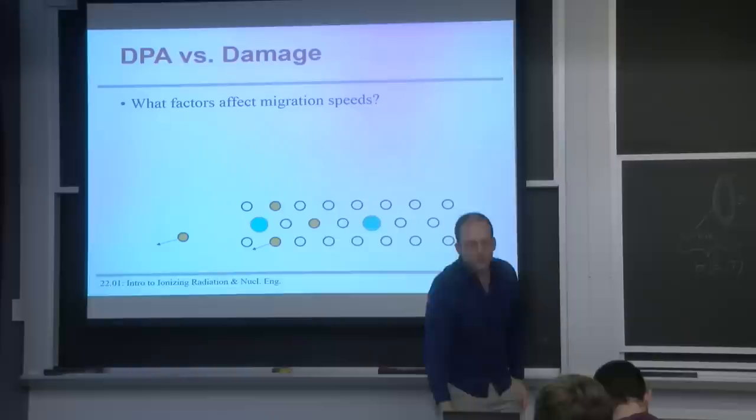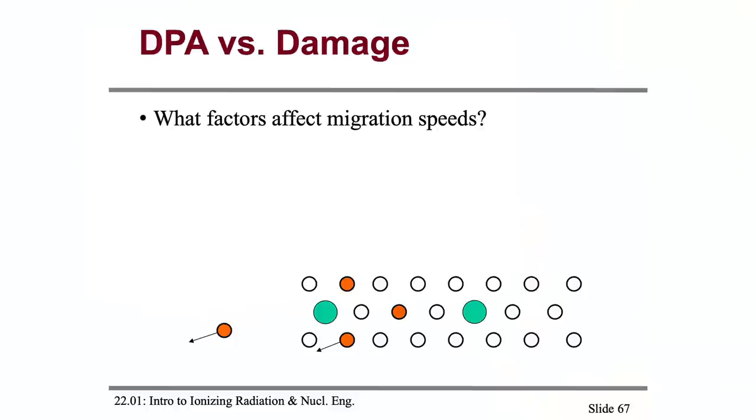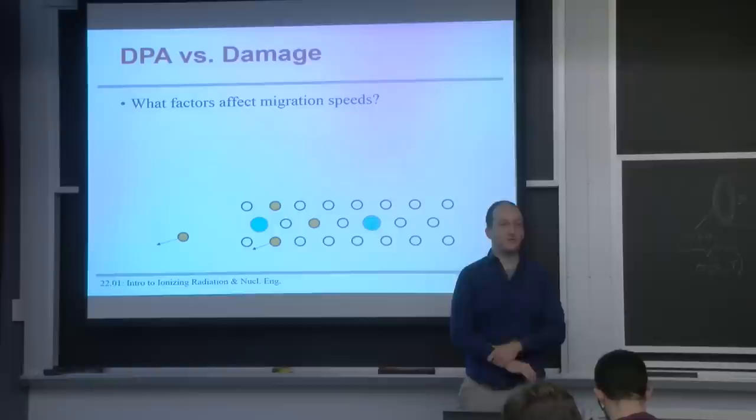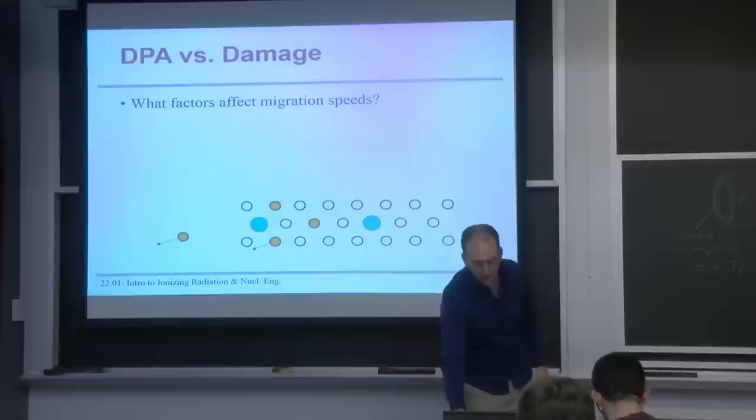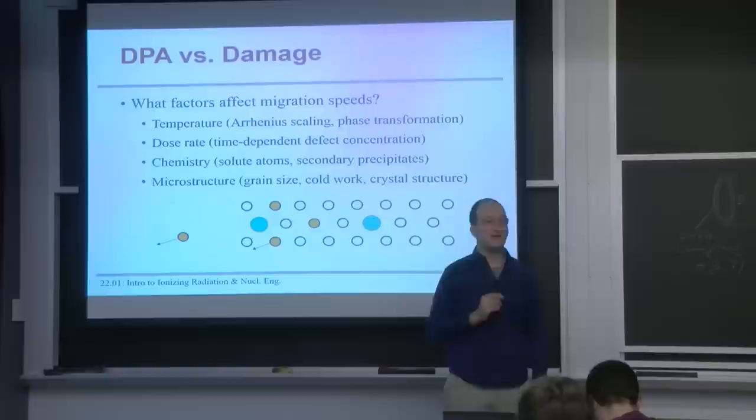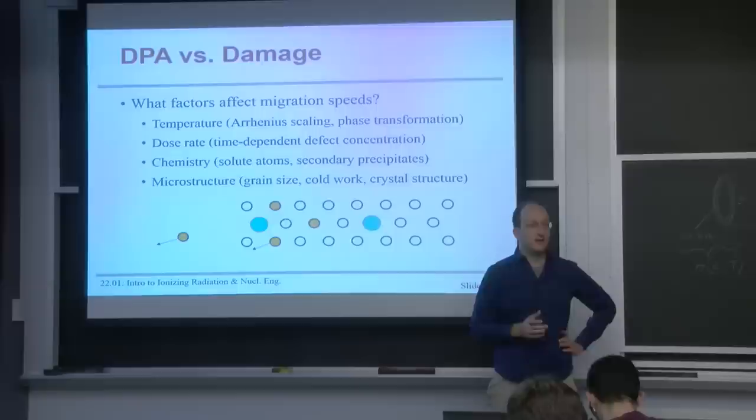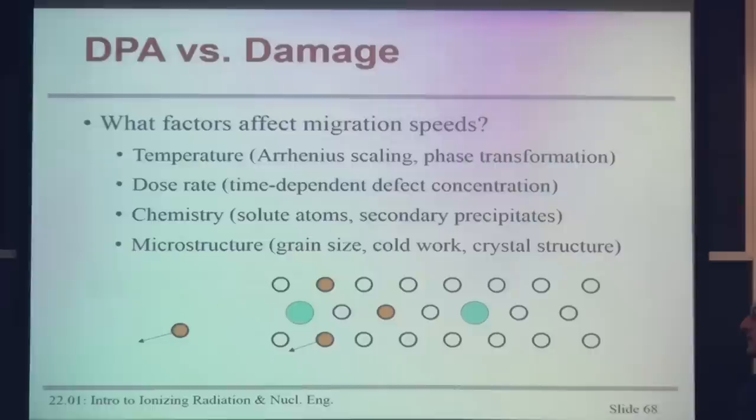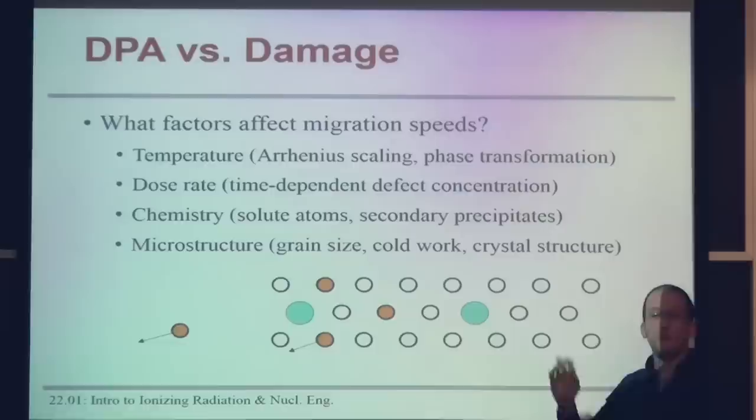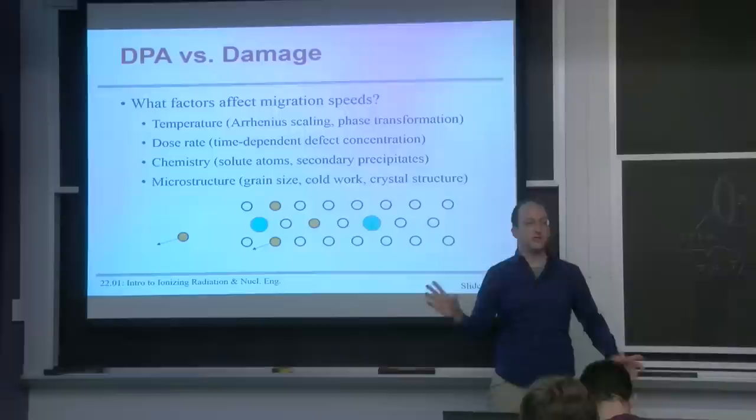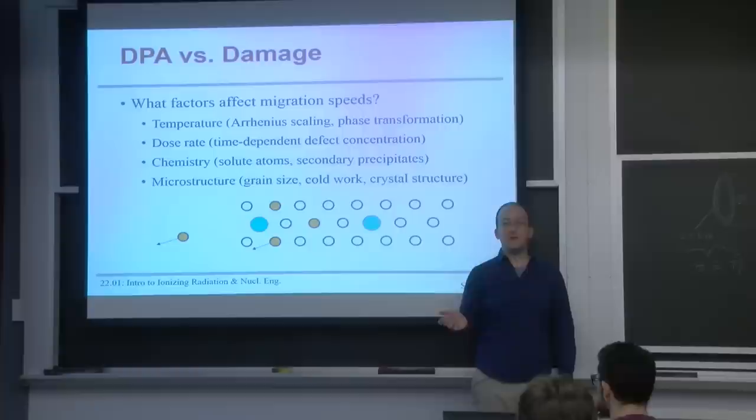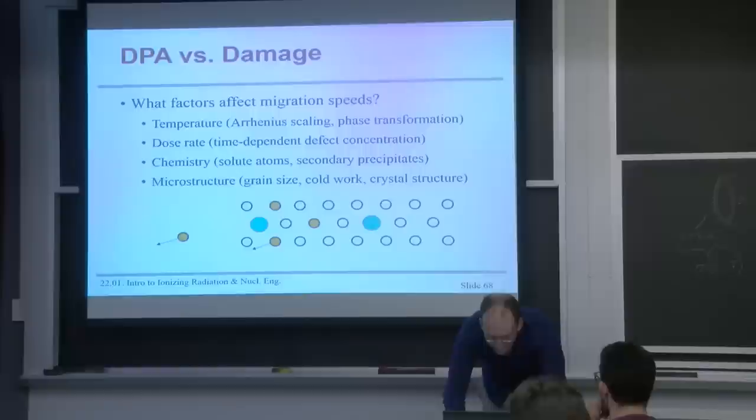So what sort of factors would affect the speed at which these different defects end up finding each other? What could you vary about a material or its environment to change the speed of these atomic diffusion jumps? Temperature. Indeed. Temperature determines diffusivities. It also can change phases or crystal arrangements, like for the case of anything iron-based. The dose rate, the rate at which those neutrons come in can change the rate at which the defects cluster up. Chemistry, like if you have solute atoms, you may have chromium atoms in iron, and the chromium atoms are a little bit bigger. Defects may be attracted to or repelled to those extra solute atoms, changing the way that they interact with each other. And then microstructure, things that are bigger than on the order of atoms.